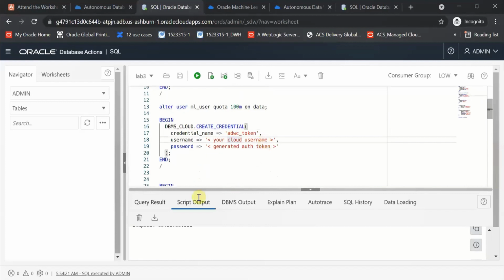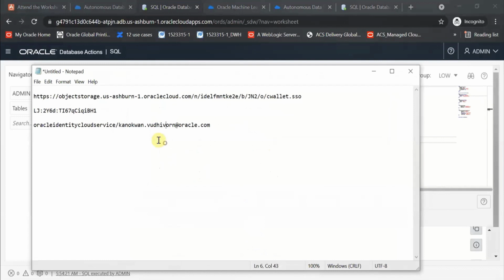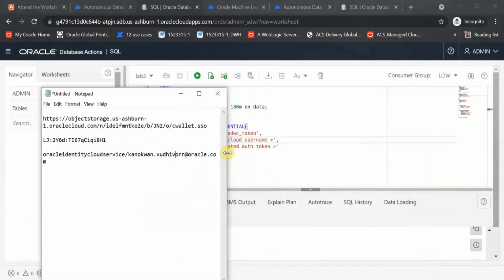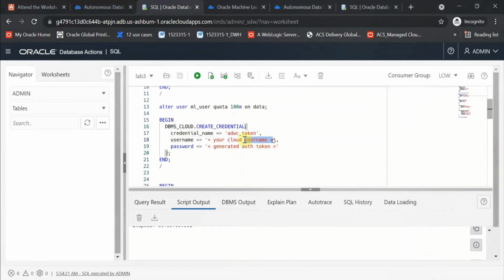First, you upload your user and the token. Your user is what you copied just now, the Oracle Identity Cloud Service / your email address. The password is your auth token.